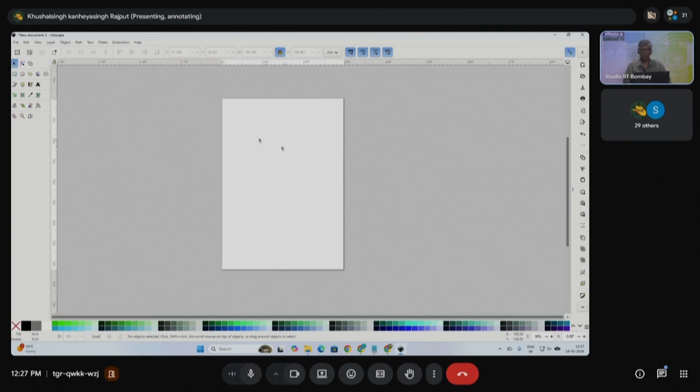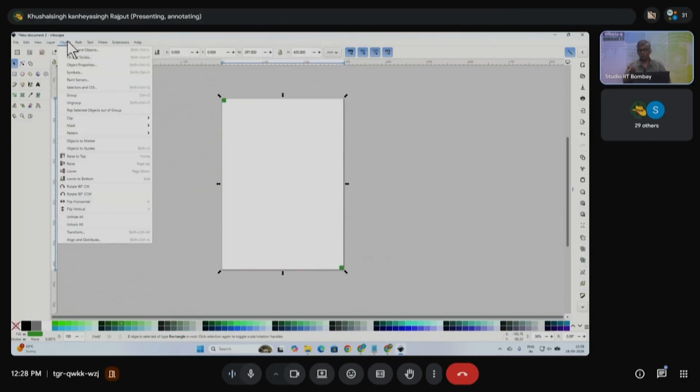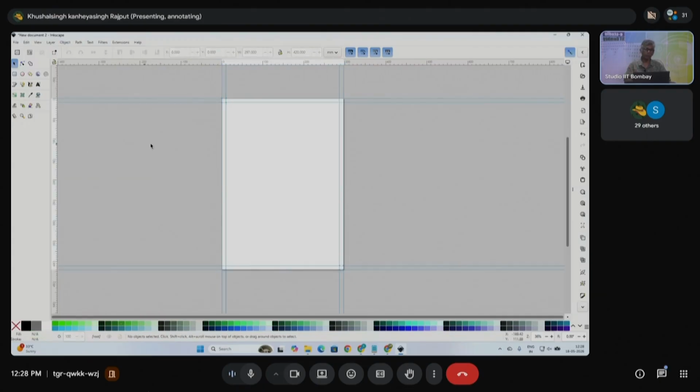I want to give a 10 mm margin. So what I will do, I will take one rectangle, draw a rectangle, select it, make it 10 and 10. Yes, so a 10 mm rectangle is there. I will move this rectangle to this edge, duplicate it, move this to this edge, select both, go to the object guides. Now I created a 10 mm margin for my poster.